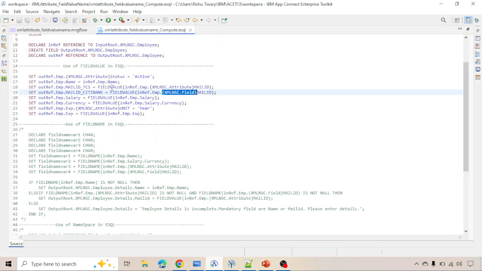In TCS mail ID I wrote the field value and inref.emp, and before mail ID I wrote XML attribute, because the TCS mail ID is the XML attribute. Similarly for Citibank I wrote field value inref.emp, and because this Citibank mail ID is the field value, I wrote XML nsc.field and the mail ID. So till here it is clear.